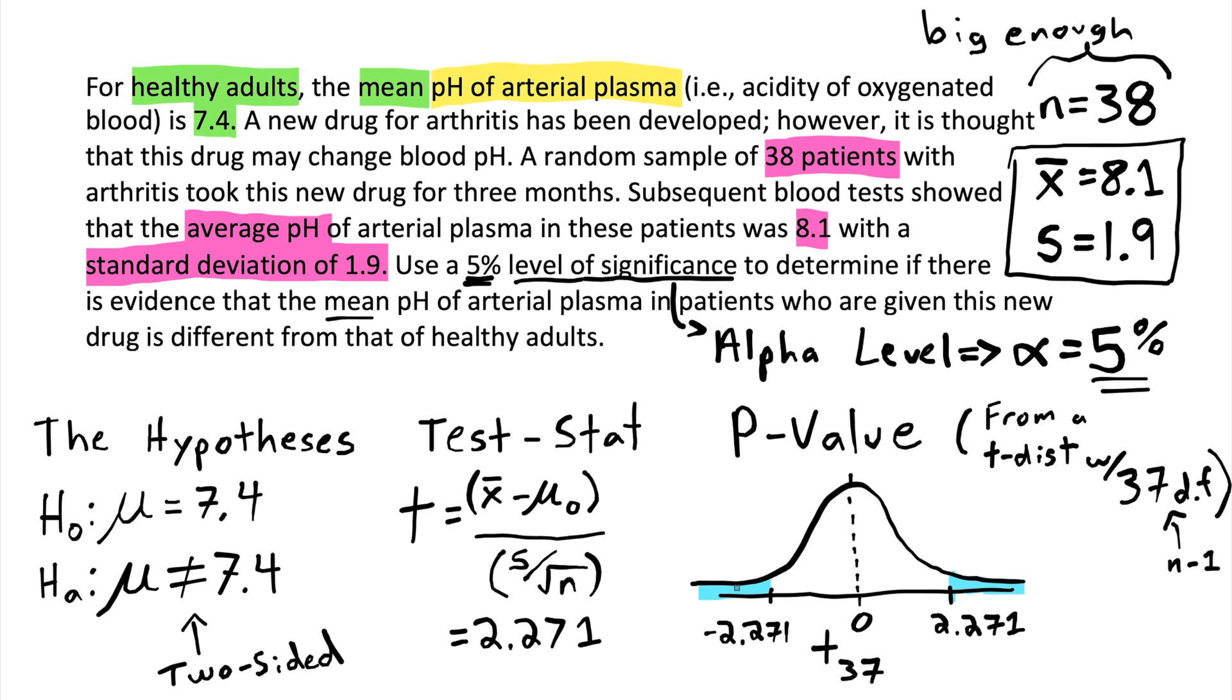So what that is is all the area that is at least this distance away from 0. So this two-sided test the p-value always has these two areas in them. But what's nice about finding the p-value is that these areas are the same. This distribution is completely symmetrical. And since we're the same distance away from 0 what we can do is just find one of these areas and double it. And whichever one you want to find it doesn't matter. It's your choice. You have some creative license here.